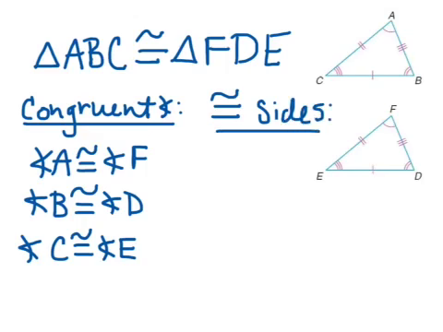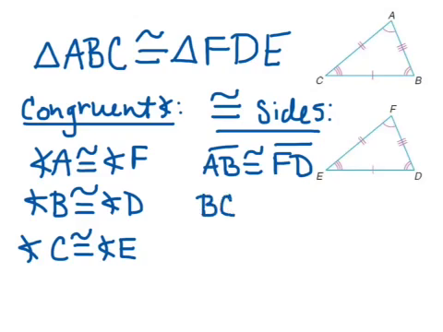Again, we can use our diagram to list the corresponding parts, but also within the way our triangles are named, we can list the congruent parts. So let's list that we have segment AB congruent to its corresponding segment. AB are the first two listed in the triangle name. FD are the first two listed in the triangle name. Therefore, we may conclude that FD is the segment that is congruent to segment AB.